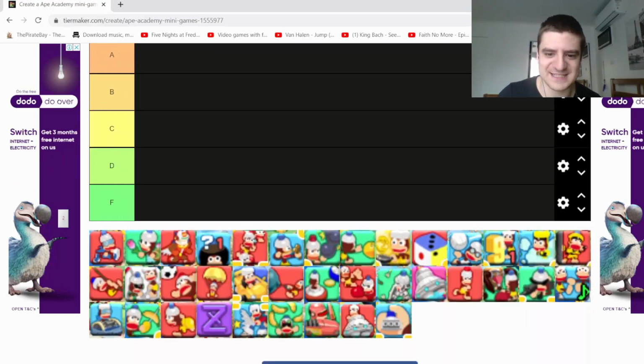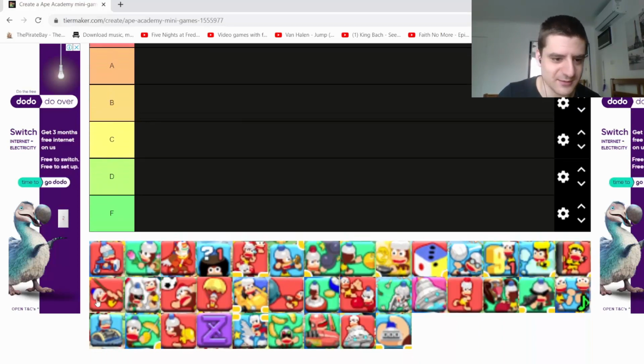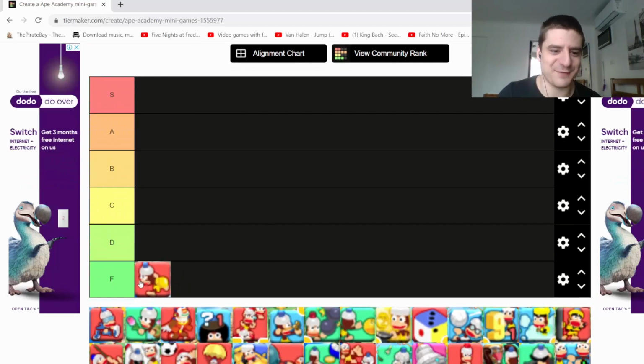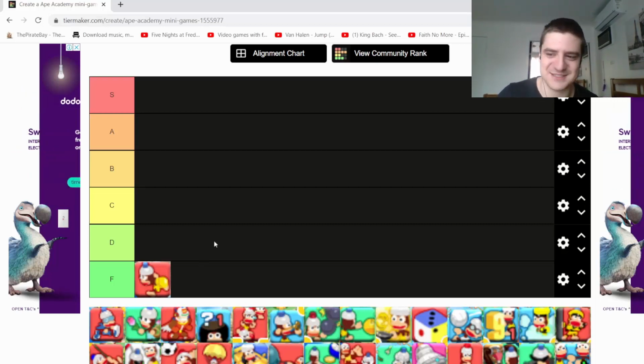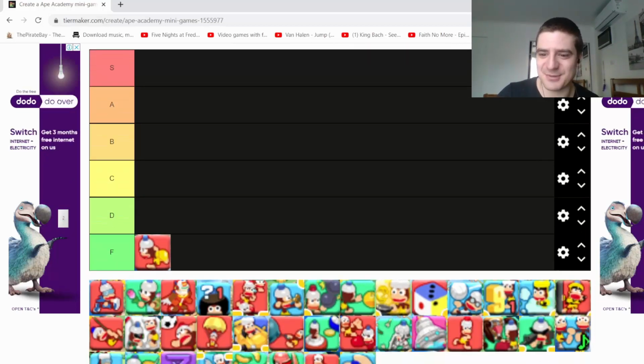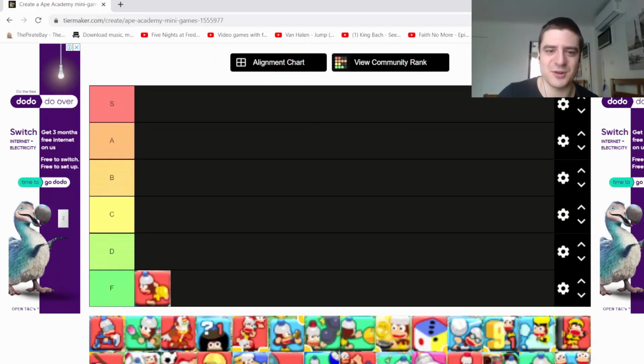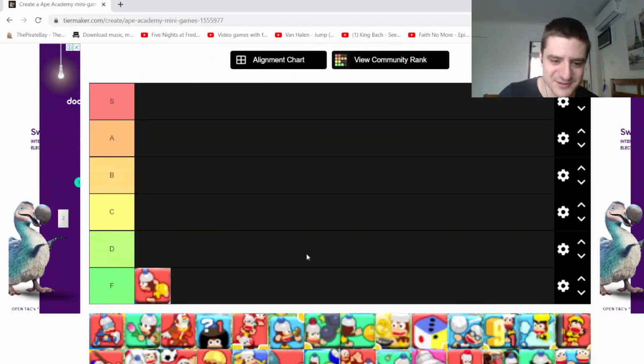for shit like Simian Suplex. You know what? I'm just going to put that right there. To start with, that game fucking sucks. I hate it. It's so random. You have almost no control over what happens. That doesn't apply to any of these other games. I swear, all these other games you have some degree of control over whether you win or lose. This one's just stupid.